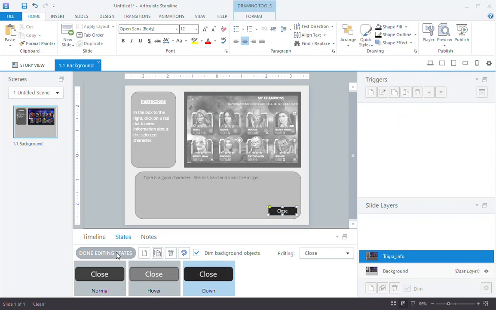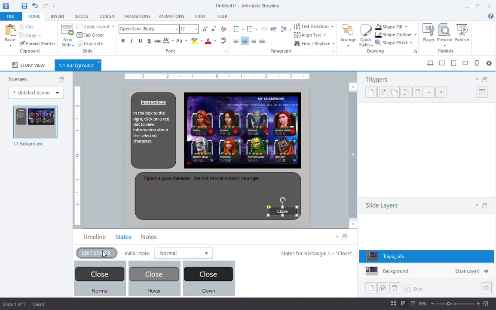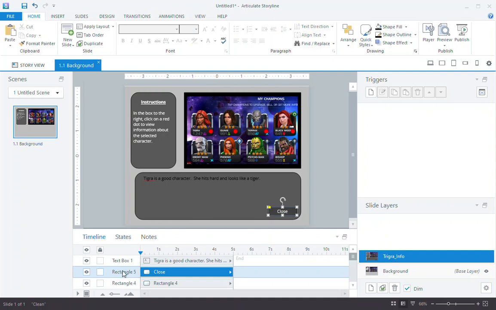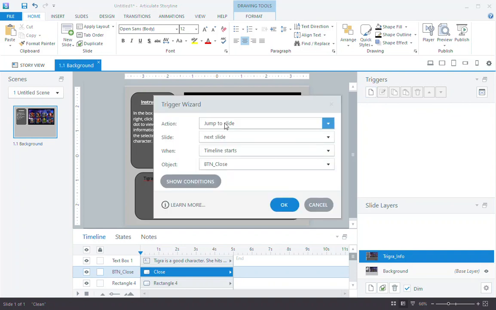All right, so now once I've made those states, those built-in states right there, that basically turns it into a button for me. So I'm going to go back to my timeline. I'm going to click it, rectangle 5 here. This one's going to be the close button. I usually do button close. And I'm going to add a trigger since it's selected. I want to show layer. I want it to be, I don't have background on here, so actually what I think I'm going to do on this one, we'll see if it works. I'm going to hide the layer, this layer, when the user clicks button close.